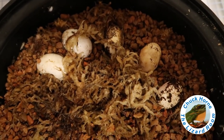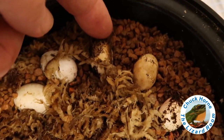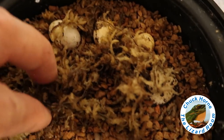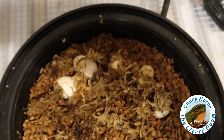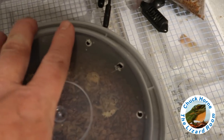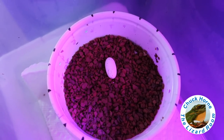Currently incubating five Anolis smolidae eggs — three of them are definitely fertile. I have questions about two of them, but I'm going to keep them in until either they quit growing or they get mold, in which case I'll remove them from the incubator. We also have one lonely crested gecko egg incubating.